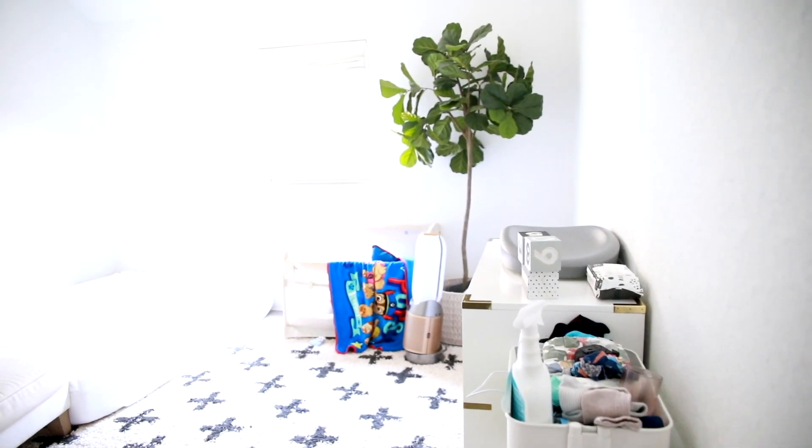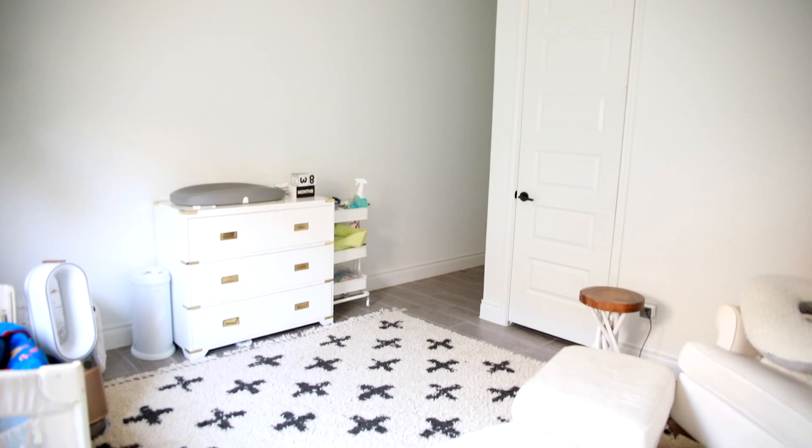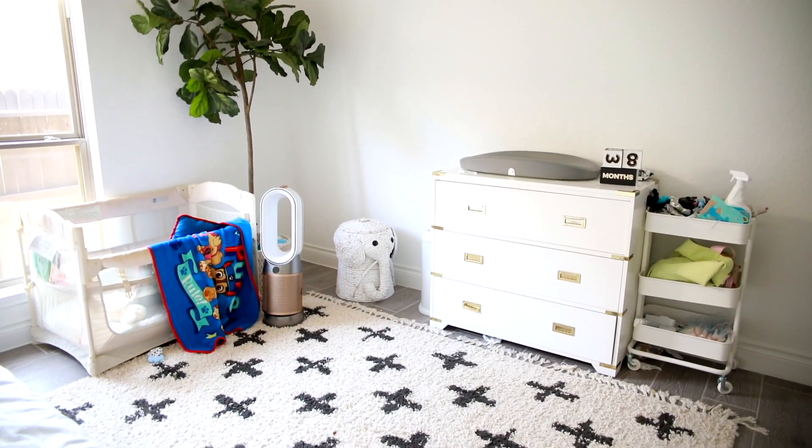Before I show you guys the designs I'm going for, let me show you what the guest bedroom looks like. You go through this little hallway — to the left is the bathroom, and then you have this whole big wall where I'm thinking of doing maybe a hanging mirror or a gallery wall. It is a smaller room so I feel like it does need a mirror somewhere. Once you walk in, you have this wall to the left which is where I'm going to put the bed, because this room has a sloped ceiling so there's not much symmetry and that drives me insane. The wall where the dresser is right now — I did find a console table on Wayfair I really liked, but I just don't know if it's going to be too big for the room, so I decided to leave that part for now.